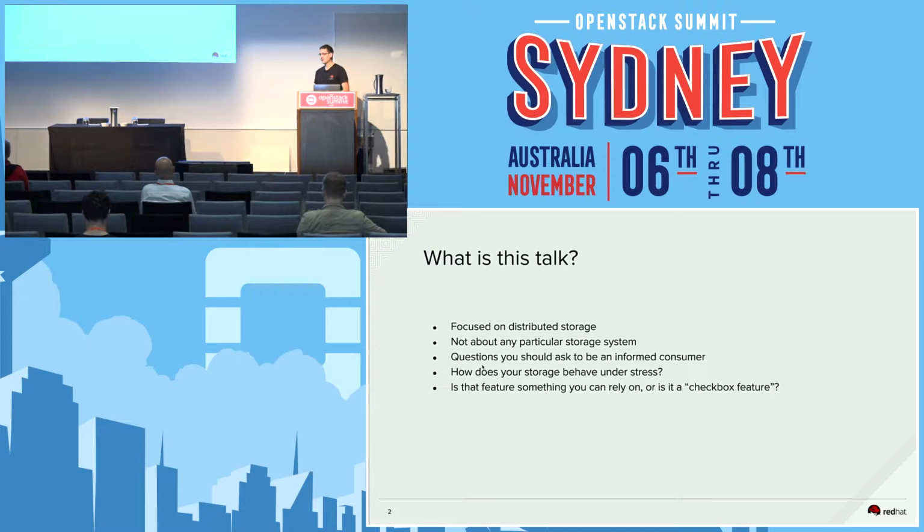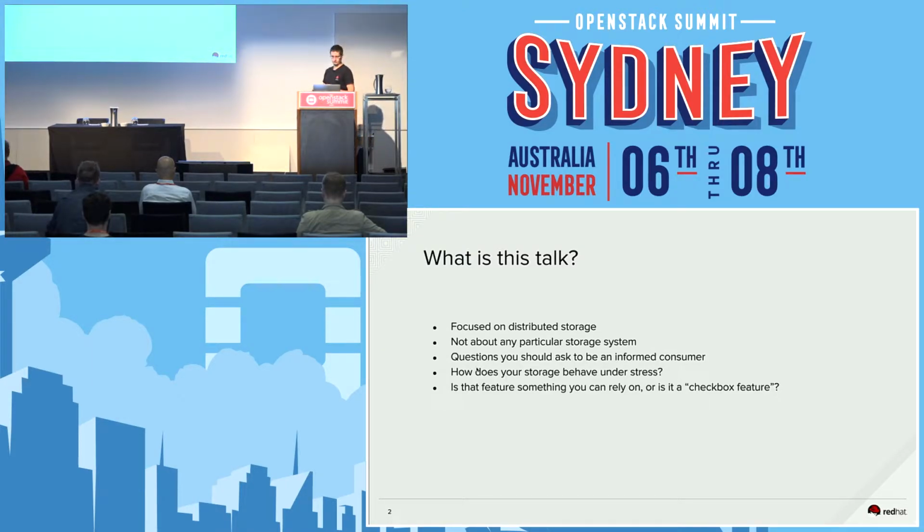And it will help you learn whether or not a feature is something you can rely on, or whether it's a feature that exists because a product manager went to a developer and said, hey, we need to be able to say that we support snapshots for this deal, and it doesn't matter if they work more than once. Because if you want snapshots in a storage system, it's important to understand whether or not you can actually use them, or whether turning them on requires breaking everything else.